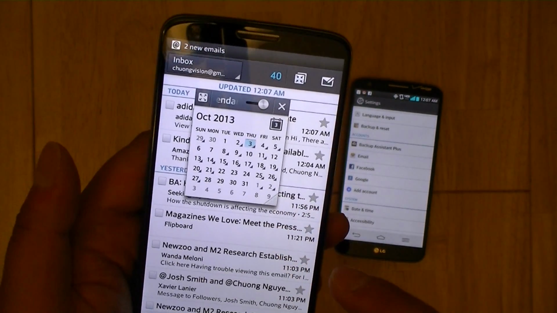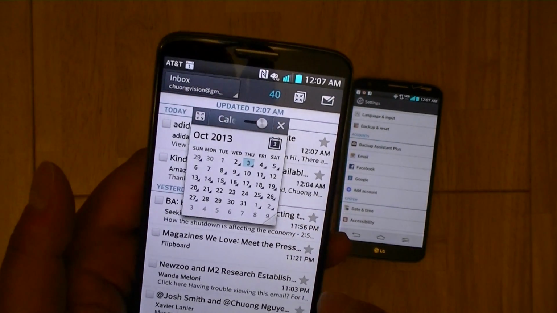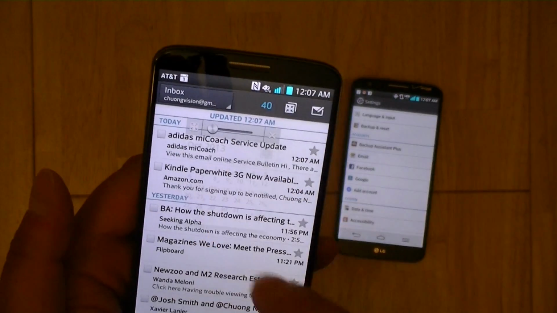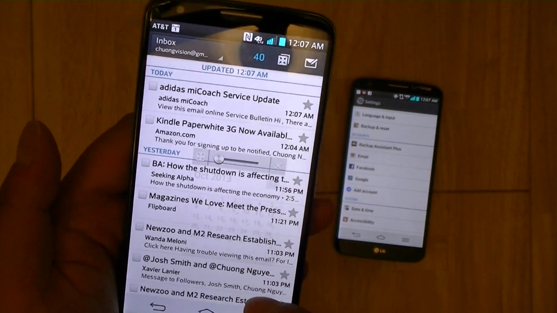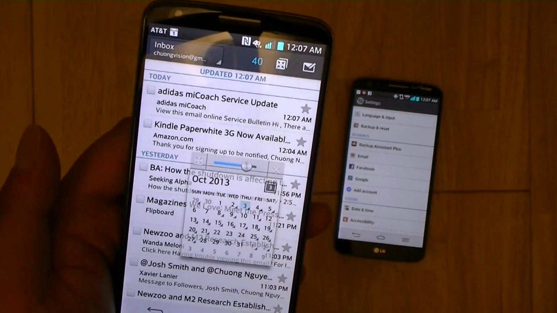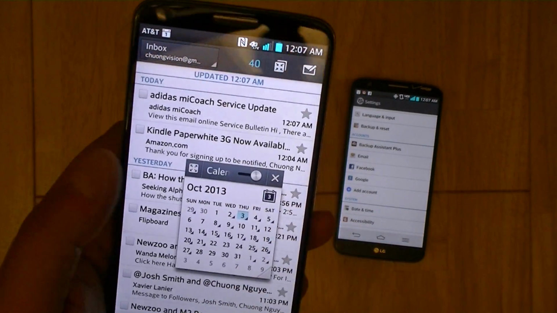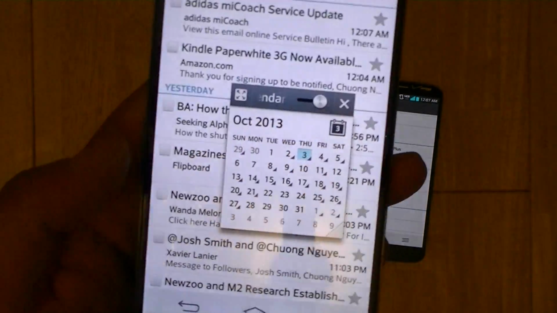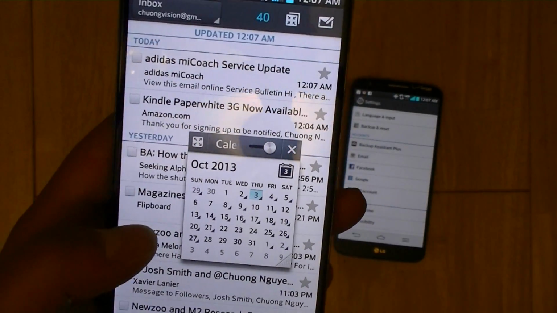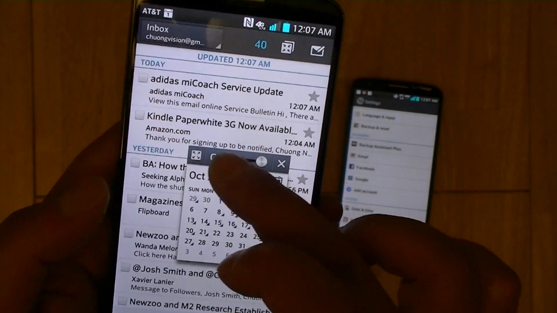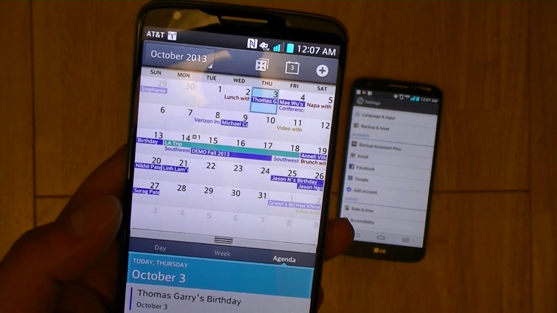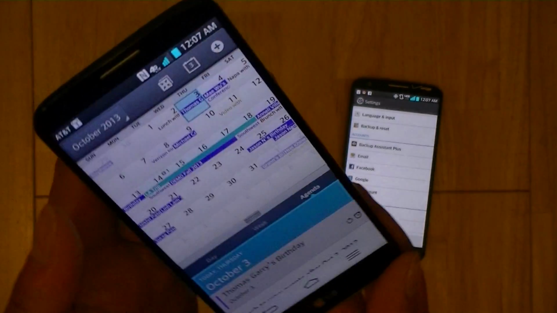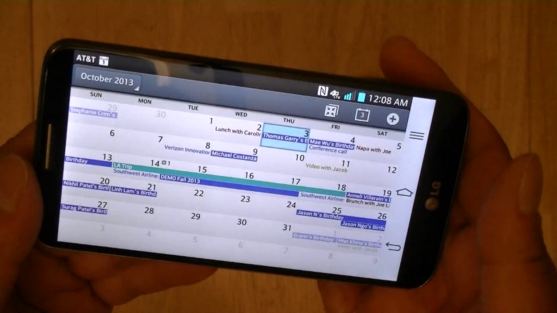And if the application is bothering me, what I can also do is make it more transparent so I can see more of what's going on with the email application, and then I can bring back the full calendar so I can make it less transparent. This way, if I want to focus more on the calendar, I can make the calendar full screen, or I can close the calendar from there as well.